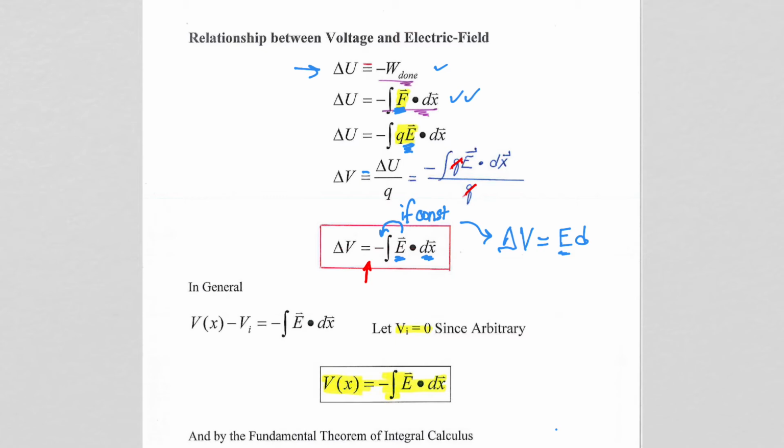So it all makes sense. The negative, of course, is just making sure that our delta V is a voltage drop if we are going against the electric field, and will be positive if we're going with the electric field, and the Q's all have to be put in. So really this is more about the magnitude. We haven't been drawing in magnitude, but magnitude of the voltage change based on the electric field.